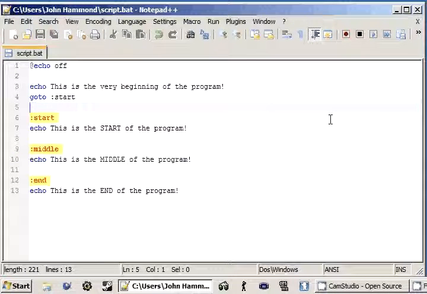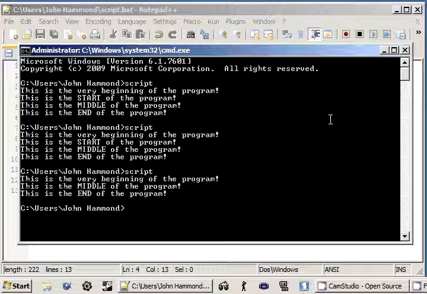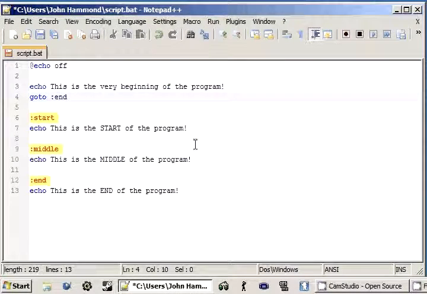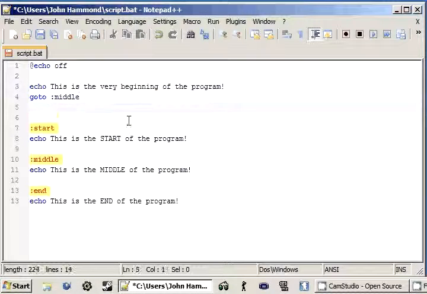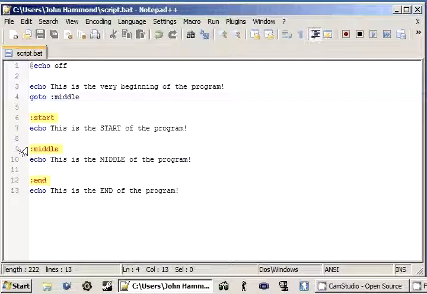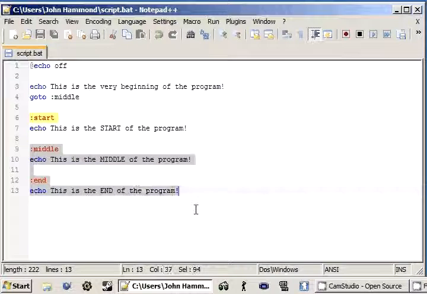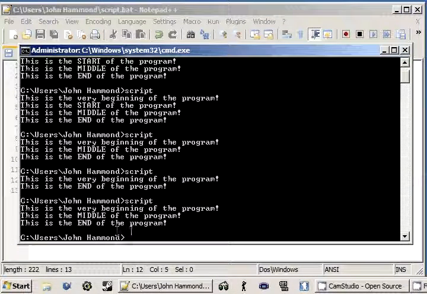Boom. Nothing happens, remember, because at the very start of the program is just everything that we've done normally. So at this point, this is kind of useless because it's going through right where it would normally go to begin with. But if we put in goto middle, it'll jump right there. This is the very beginning of the program, this is the middle of the program, and this is the end of the program. So you can see that we've skipped the start. See that? Now if we put in the end, it'll just go straight to the end of the program. But when we go to the middle, remember, because the middle contains this end right here, it's going to go right there. Go to the end of the program.